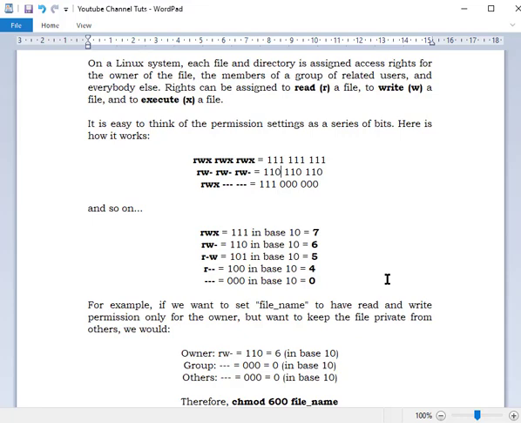And writing is just like using your Emacs or your Vi or using echo to put some content inside. It means only the owner can write content inside that file. Other users and the group can't write to it. So this condition says we should set a permission that follows this rule: only the owner can read and write. Since we said only read and write, the owner cannot execute, so the execute part will be a dash, because we chose not to give that permission to ourselves as the owner.